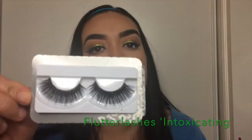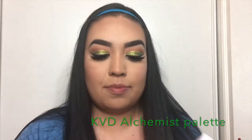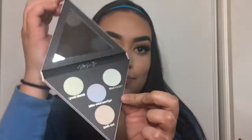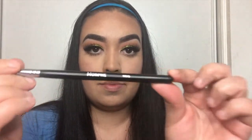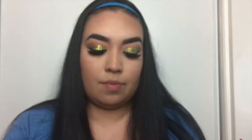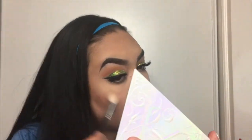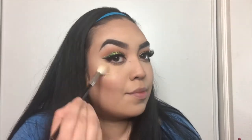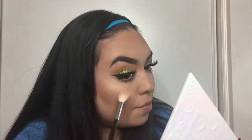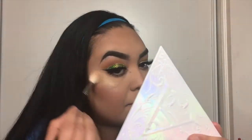I'm gonna pick up my Flutterlashes Intoxicating. And now I'm picking up my Alchemist palette again. One of my favorites. This stuff is amazing. This highlighter palette, it's like everything and more. I love this so much. Look at that, it's amazing. How can you not love this palette?